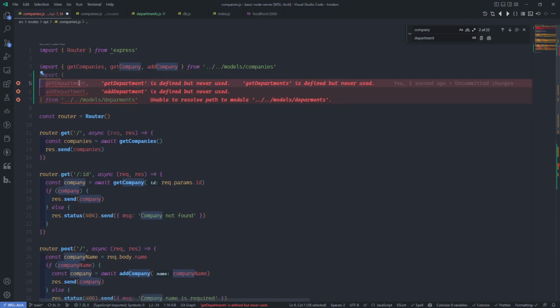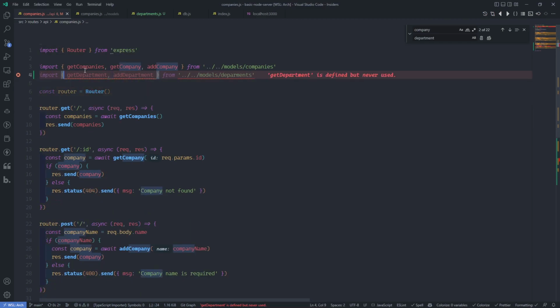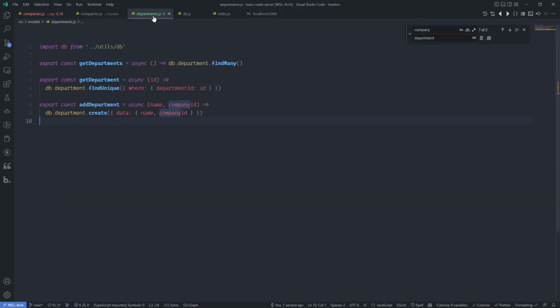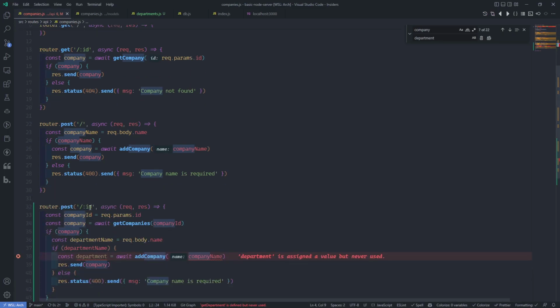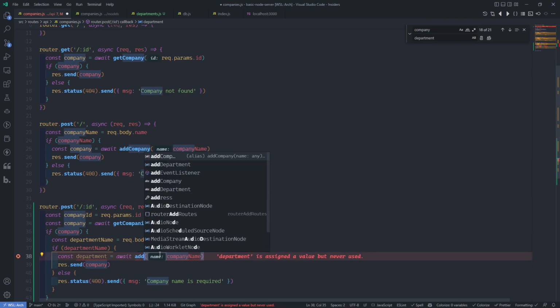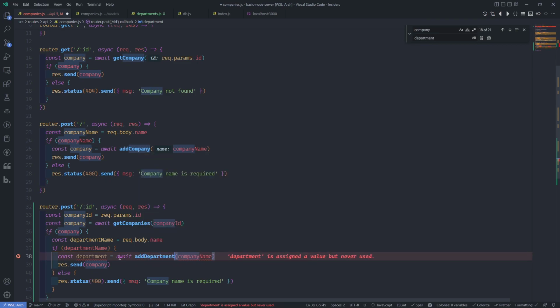But yes, and that's how we call it. Departments. We call it get department, add department, and get departments in plural. Yes. So if we're posting with the company ID, we verify that company exists. If that company exists, we want to verify the department name. If that department name exists, we want to do add department with my department name.